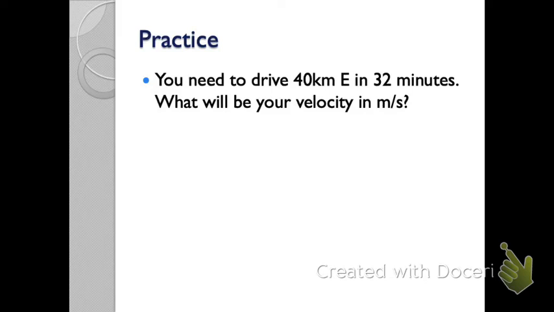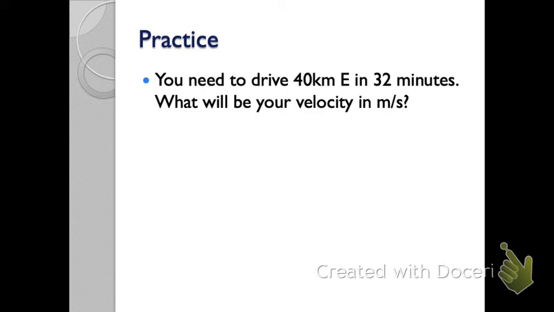All right, so it says we need to drive 40 kilometers east in 32 minutes. What will your velocity be in meters per second? Okay, so we've got a couple options here. Do you think it's easier to solve for velocity in kilometers per minute and then convert, or just convert them first? I would convert them first.